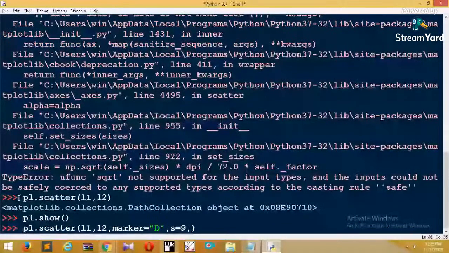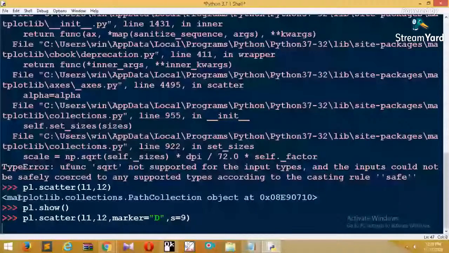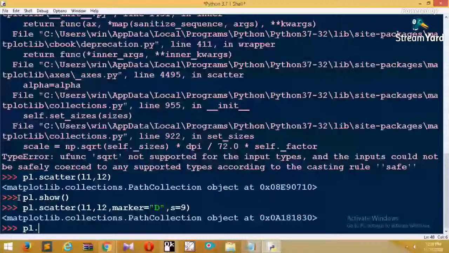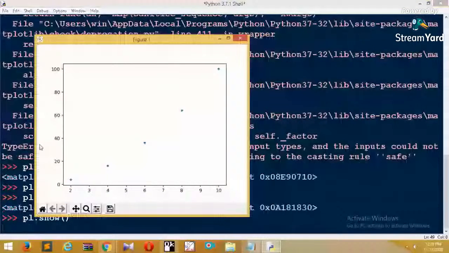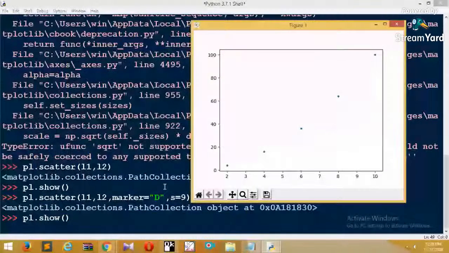Already marker we have mentioned, so let these two things here only. So again we'll go for pl.show. Here you can see, these things are coming. It is coming out diamond and size is coming with 9. So these are the variations of how we can mention the things.